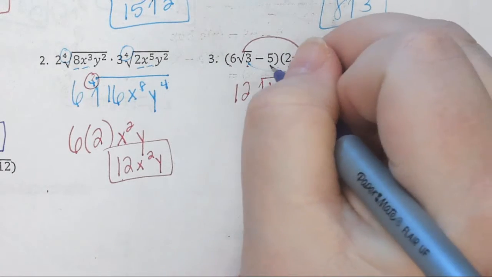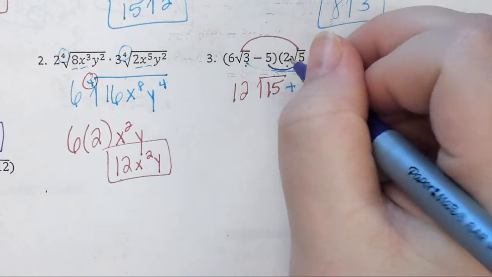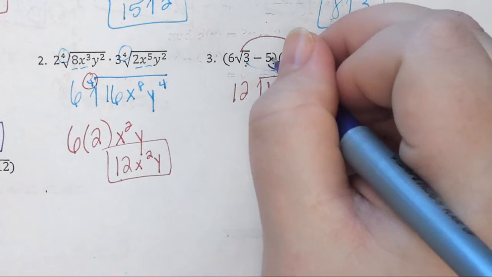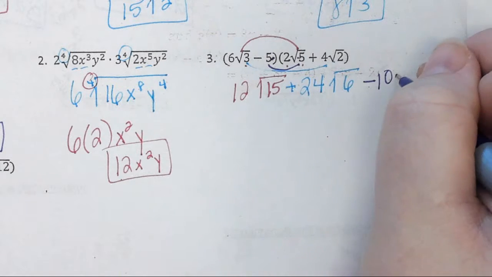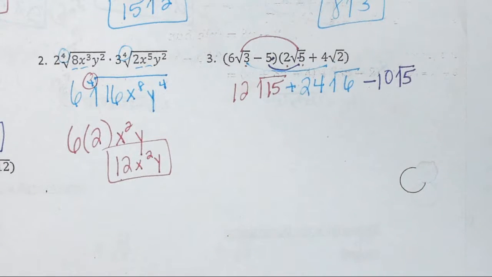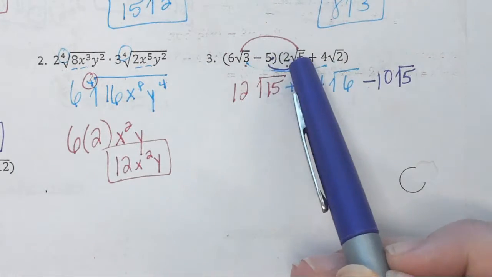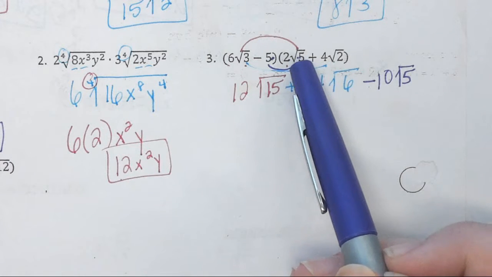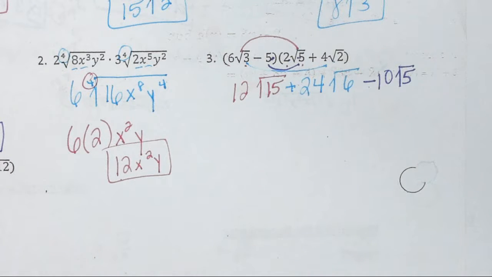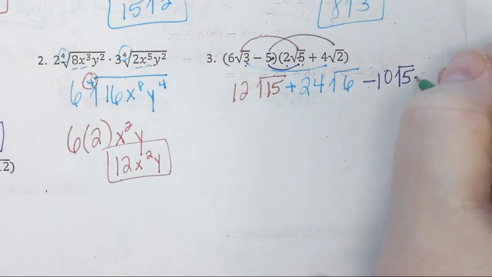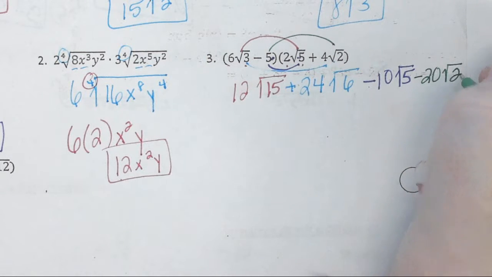And then for my inner, negative 5 times 2 is negative 10. This one doesn't have a radical, but this one does. I can't just drop it. It's got to stay. So again, the inner one's the hardest. Negative 5 times 2, get negative 10. This one still has a radical of square root of 5, so we've got to keep it. And then last, negative 5 times 4 square roots of 2, we'll get negative 20 square roots of 2.